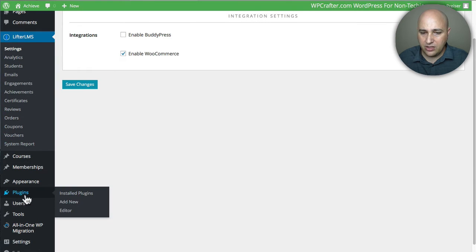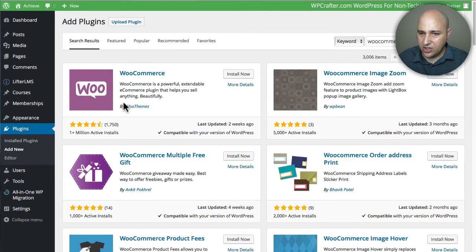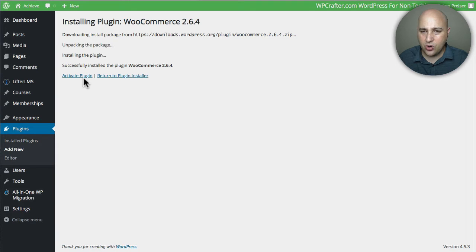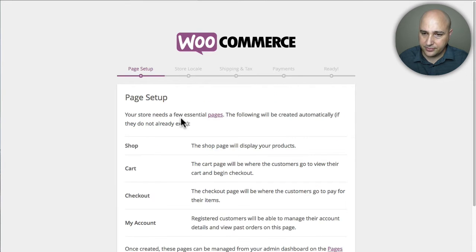So then I'm going to scroll down to Plugins, Add New, and I'm just going to do a search right here for WooCommerce. And hit enter, and here it is. You can see it's just used on so many websites. Okay, so I'm going to click on Install Now, and then after it installs, I'm going to activate it, and it's going to take us through a little short setup, onboarding, whatever you want to call it. So I'm activating it. It's going to change the screen and take us there. So here we are.